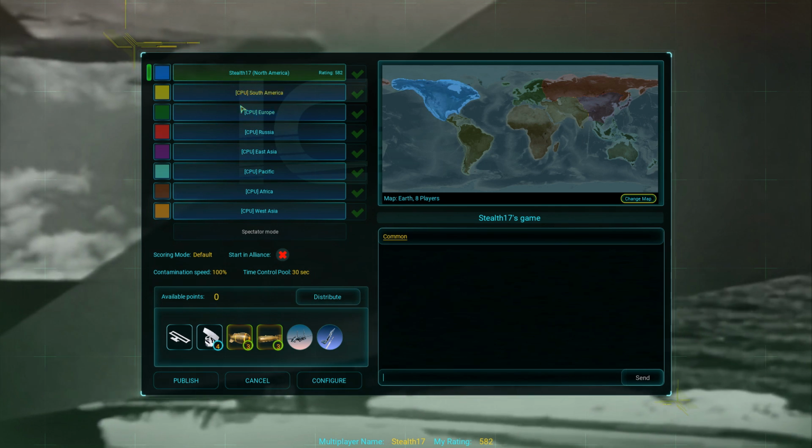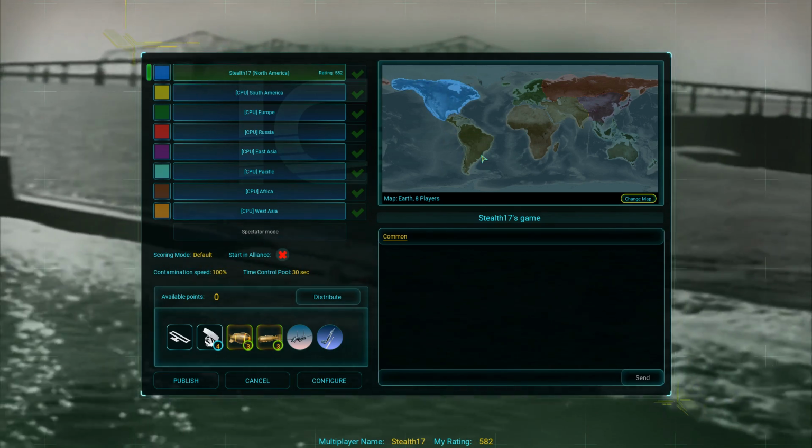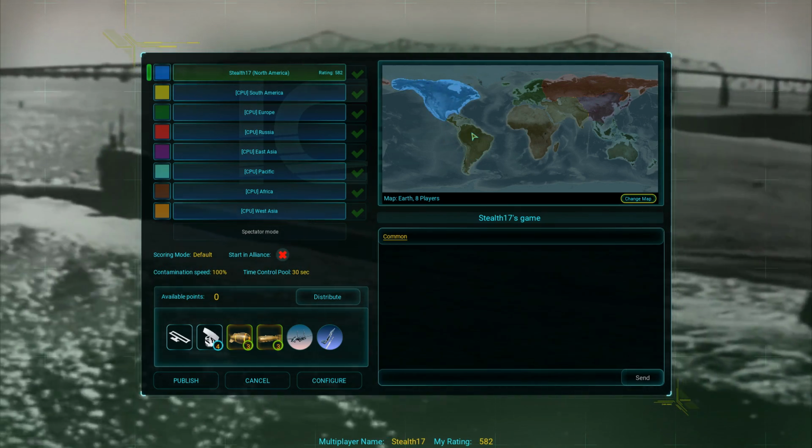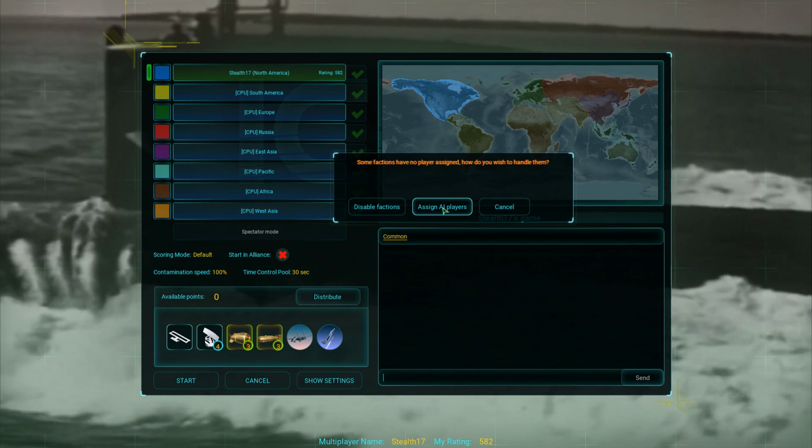Right, everything else is going to be filled up by the AI. I'm going to try and form an alliance with South America to make sure that I have the southern end covered. And, well, let's go. Start, assign AI players. Here we go.